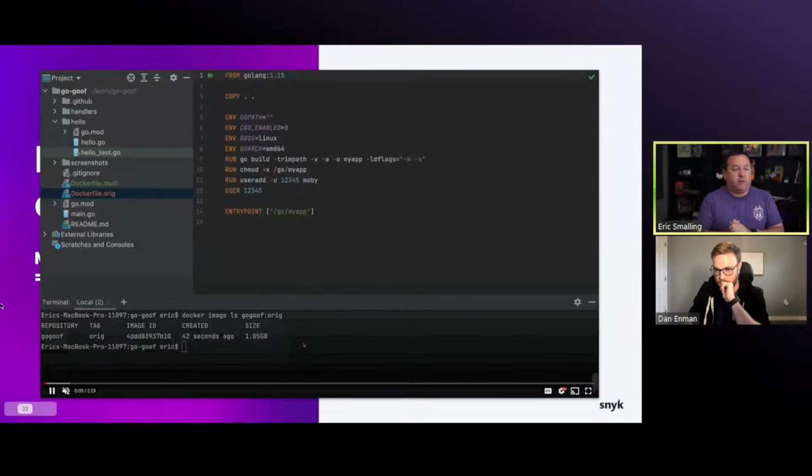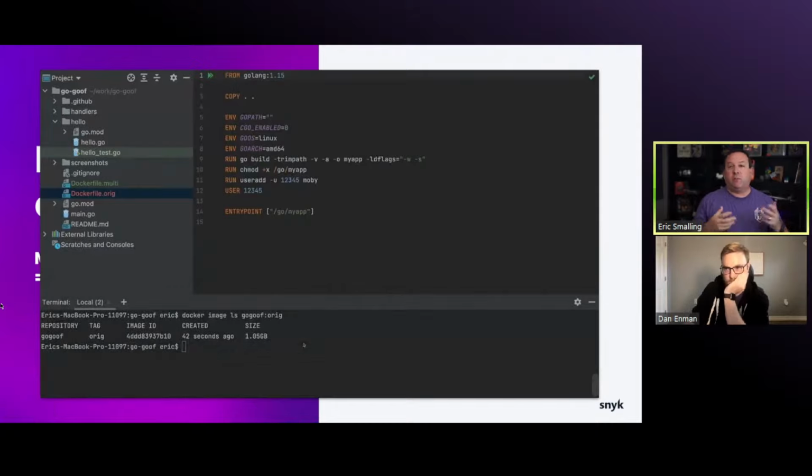Here we have a Dockerfile that is showing us a simple Go application. It's got a whole bunch of lines here that are setting up all those layers. It's setting some environment variables. It's building the app, setting a user up, and then running the app. And if you look at the bottom of this screen, you'll see that this image, if you were to build it, is over 1 gigabyte in size, which is huge.